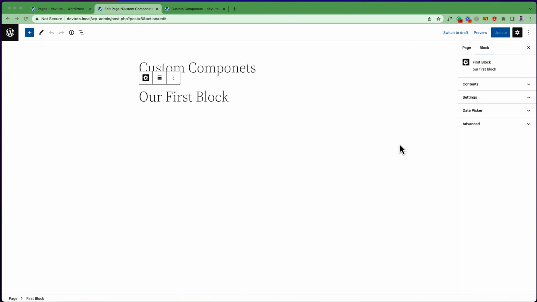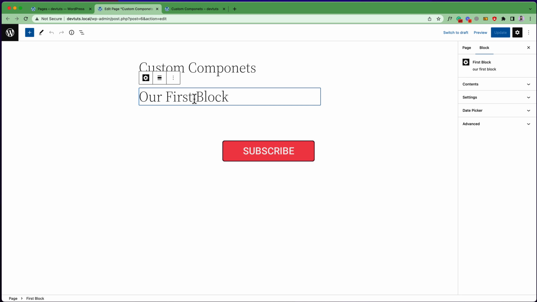Hello everyone, welcome to my new video. In this video we're going to talk about how we can style our custom blocks component. You can see I have simply created a text with a style tag, and today we want to style this text. We will just talk about the editor style today, and in the next video we'll talk about how we can apply this style for the front end element.